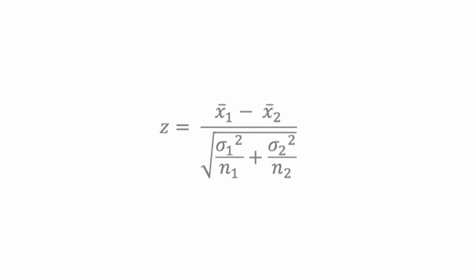Number two is that the population variance of each of the samples must also be different from each other. That is, they must not be equal. Once we can satisfy these two conditions, then we can use the independent sample test for the difference between two population means. Now, if the sample sizes are more than 30, or we know the value of the population standard deviations or variance of each of the samples, then we can use the z-test.